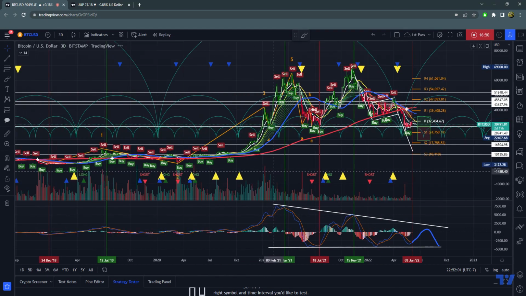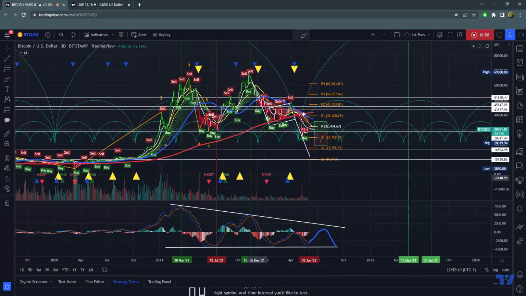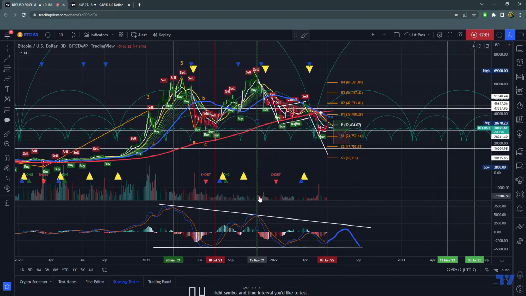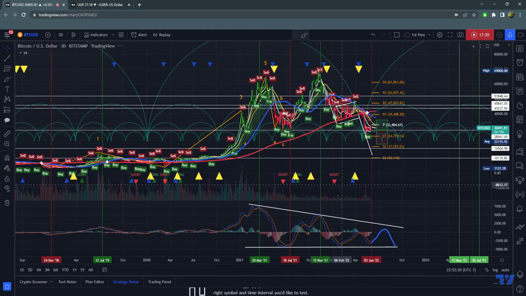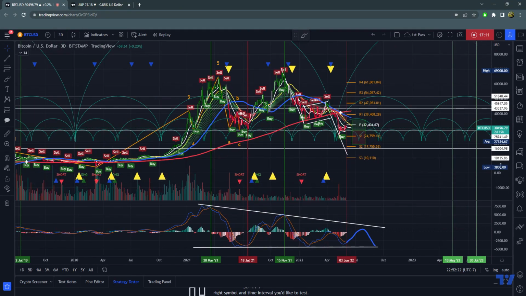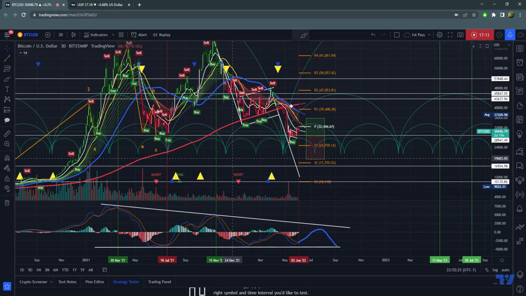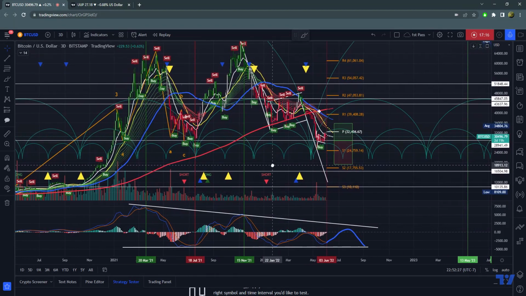Look at the volume. Look at the volume. Back here, heavy, heavy, heavy, heavy, heavy. Less, less, less, and less, and even less. So it takes less volume to move the price for some reason. I don't understand. This is something a little bit above my knowledge. I'm not a math person, I'm a visual person. But you see what I'm trying to get at.